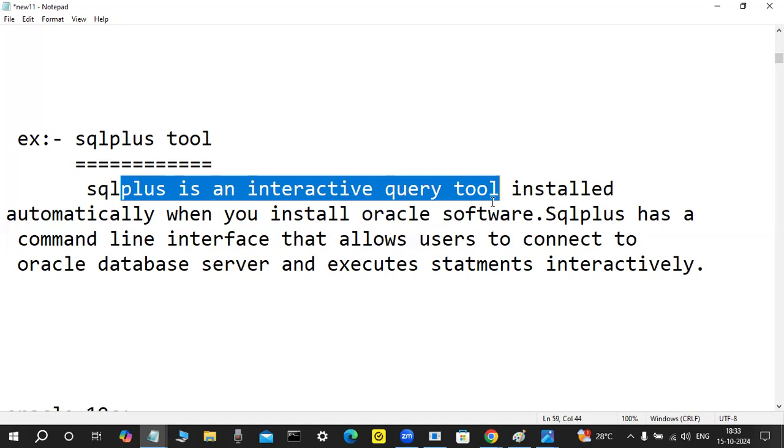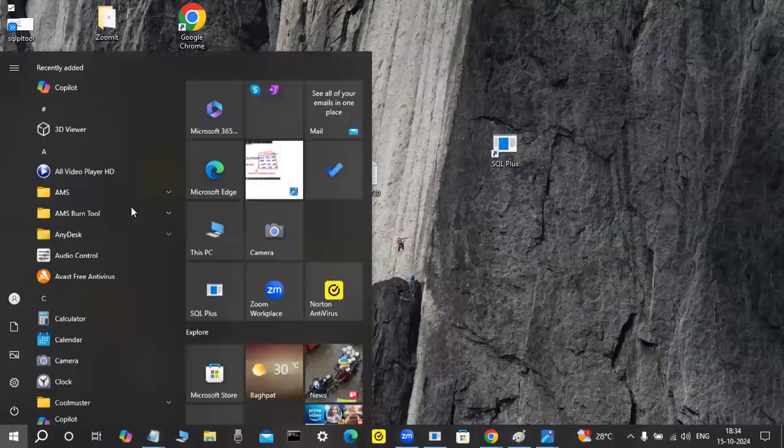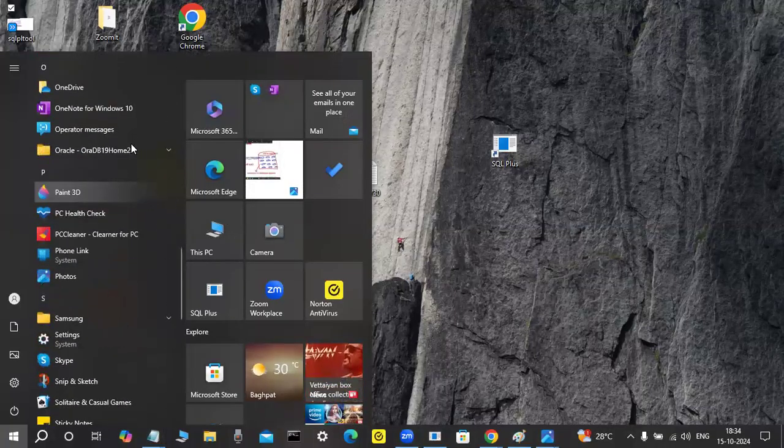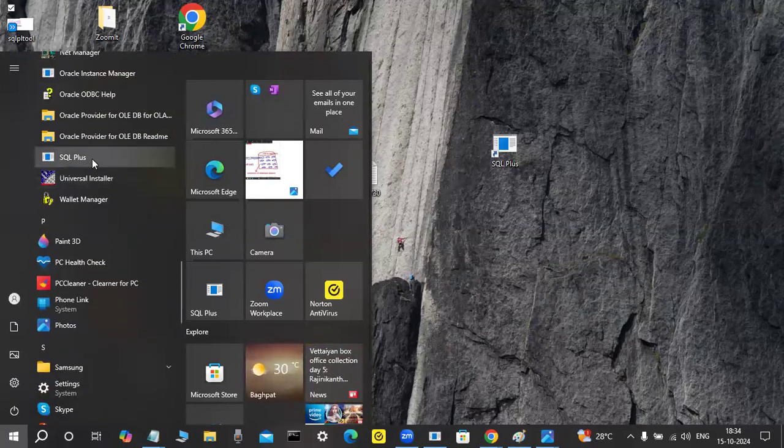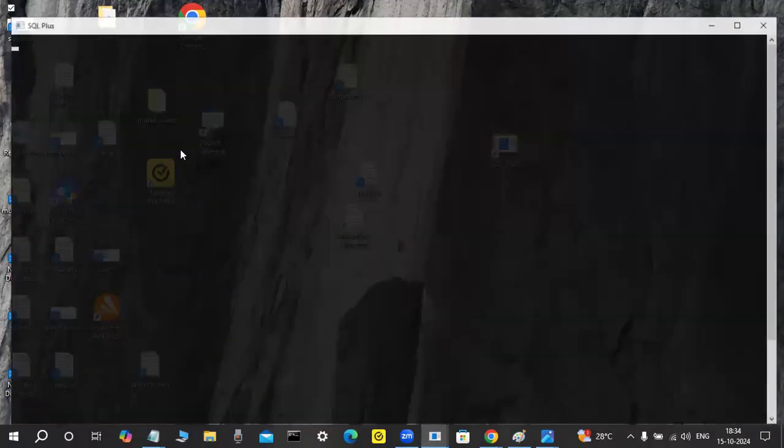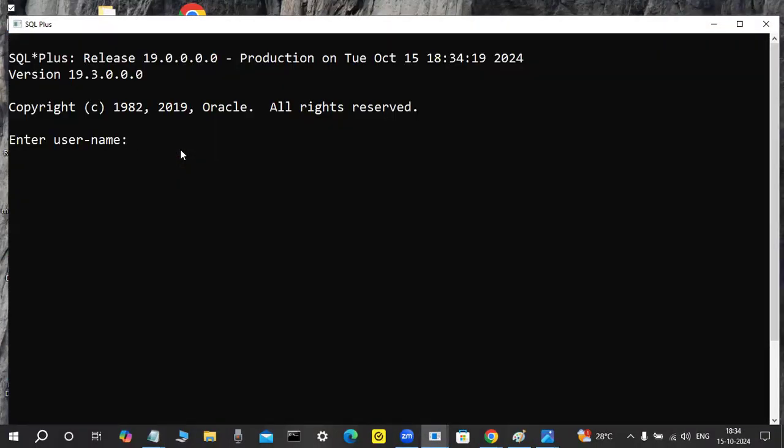Now, anybody who has installed Oracle software faces a problem. In the older versions, 9 and 10G, after loading, there is an extra Application Development tab, and only in that is SQL Plus. But from 19C onwards that problem is not there. Once we install, directly in the Oracle DB home folder, just by clicking here, SQL Plus is there. In the olden days, after the Oracle DB folder, we had to press it, then the Application Development tab would be displayed, and in that tab is SQL Plus.